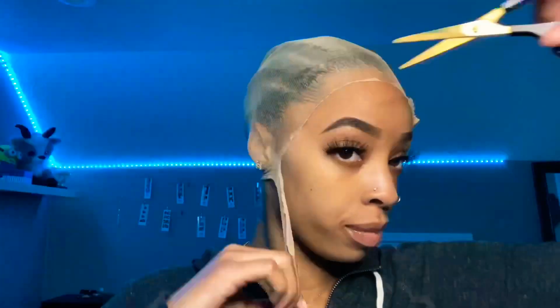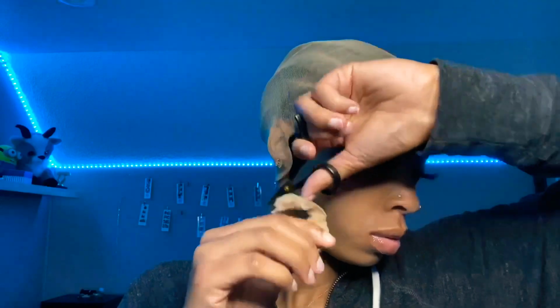Now what you're going to do is take some scissors and just cut off all the extra pieces of the wig cap that you're not going to need during this application.